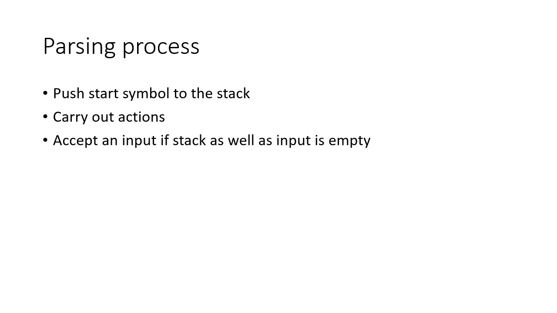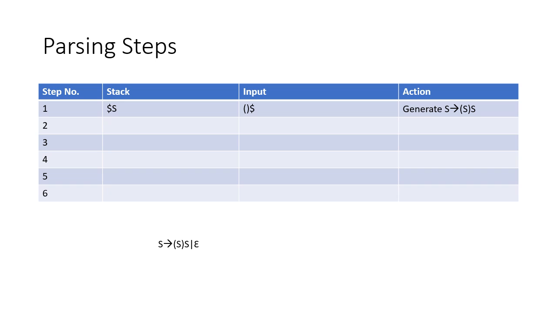and the stack both are empty, which means the stack also is empty. Empty means it contains only the dollar, and the input is also empty, so the input also contains only the dollar. In that case, we say that the string has been parsed successfully. So we say that it is an accept. So these are the steps. So let's see with an example.